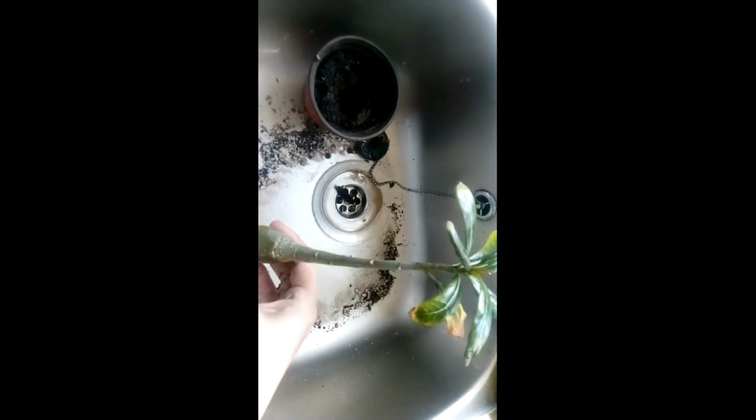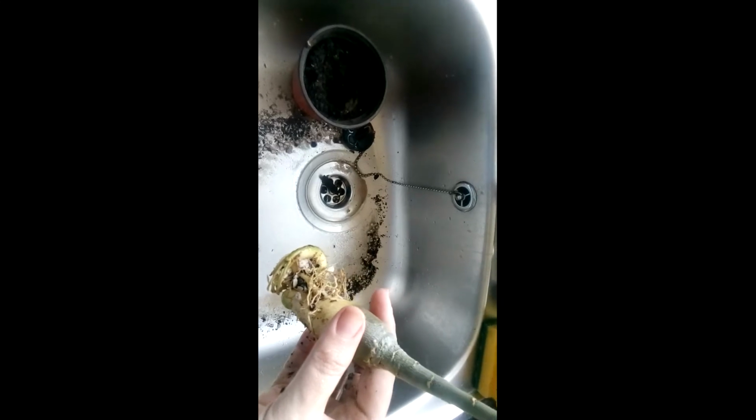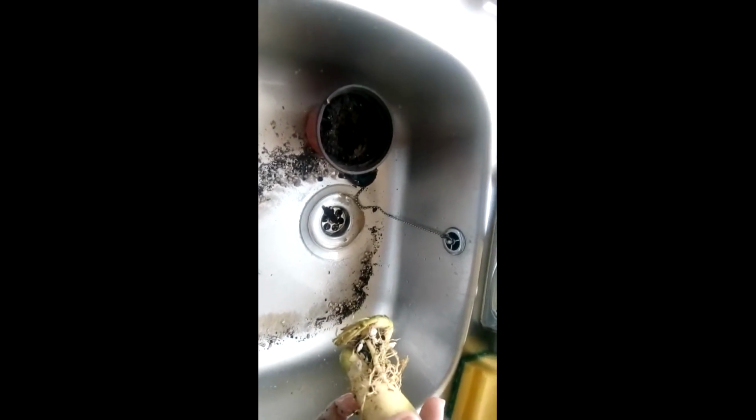Another little tip for desert roses is if you grow them from cutting, they don't always develop this bulbous bit. Sometimes they do, but not always. This is a good sign it's been grown from seed. I actually grew this one myself last year. He's a year old, and he's being fed up on fertiliser to hopefully get a flower this autumn. So we're going to repot him. Hopefully that'll help. He did get a little bit neglected at the beginning of the year when he should have been repotted, but we're sorting that out now.